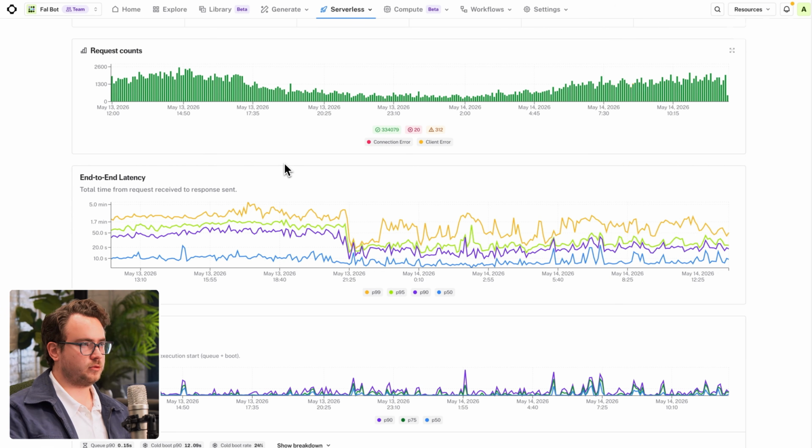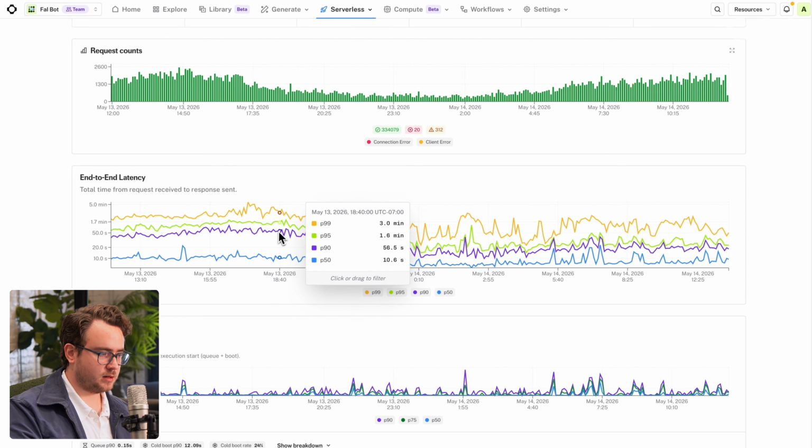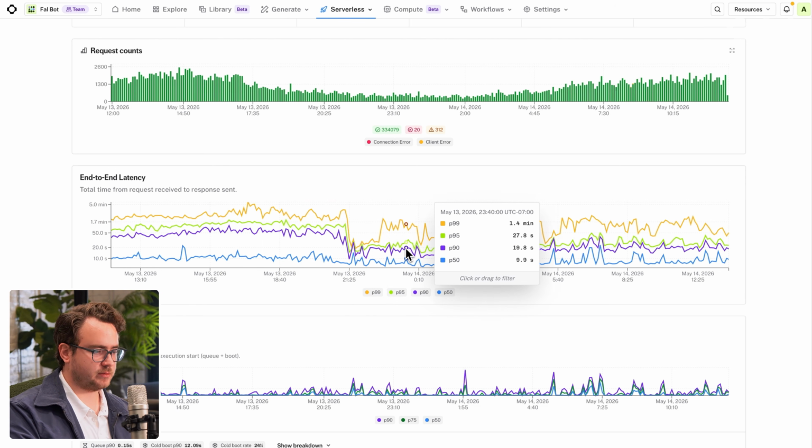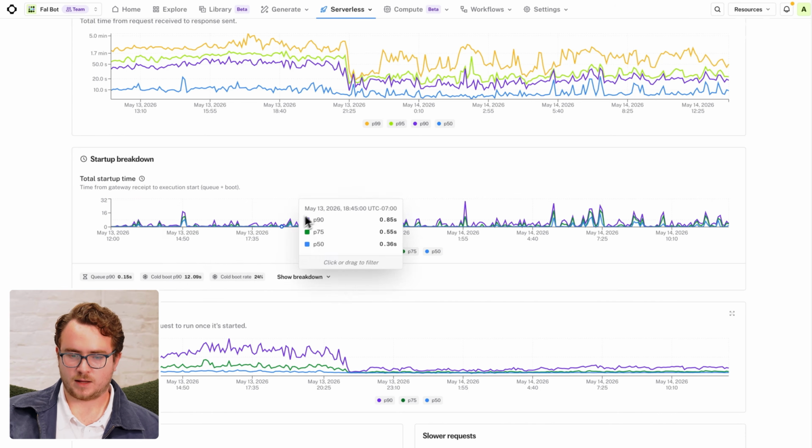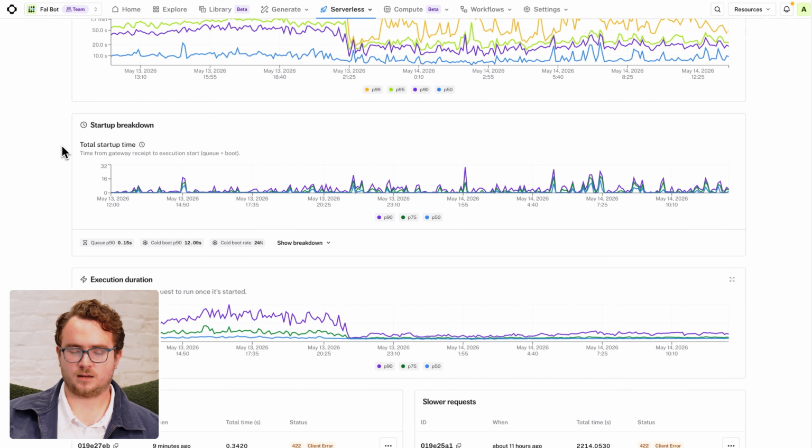If you want a broad overview of the end-to-end latency, which includes request startup and request execution, you can clearly see that here on this chart. And this shows you everything from the P50, the median case, to the P99s for end-to-end latency. And then below this is a breakdown of end-to-end latency. This is very important because it helps distinguish the attribution to latency from cold starts and queuing from the execution duration, which is when a request is actually running on a warm GPU and executing your endpoint.